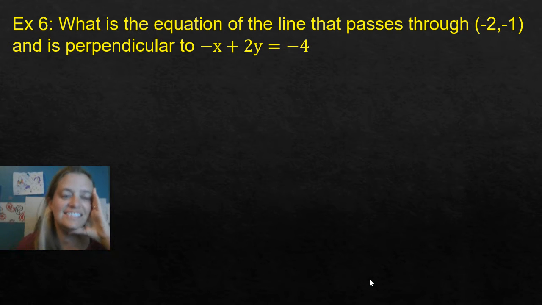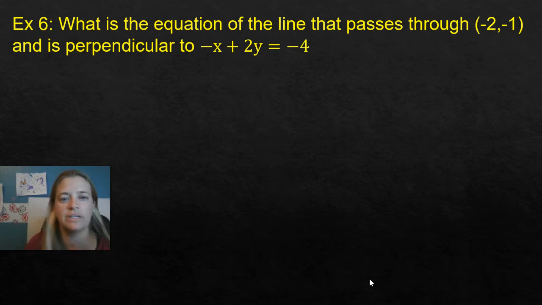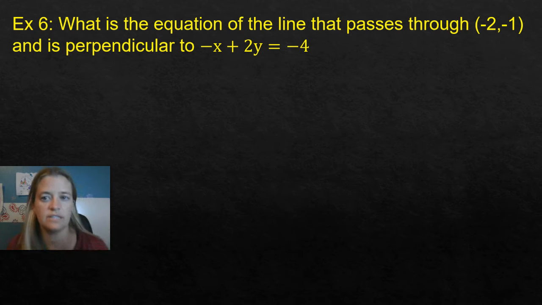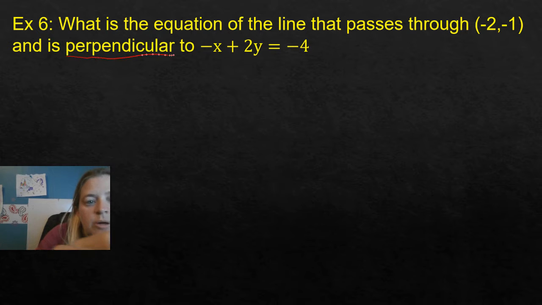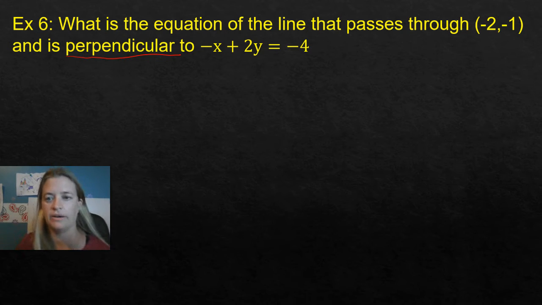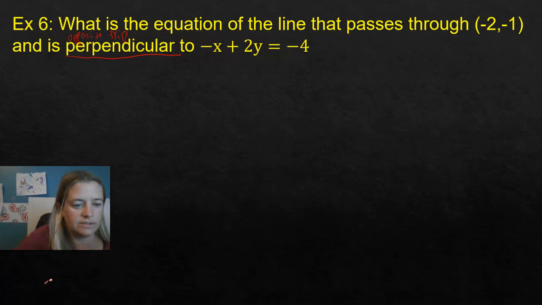All right, so in this example, we're going to do pretty much the same thing we did last time, only hopefully you notice the equation is not in y equals mx plus b form, so we're going to have to solve that equation to find the slope. And we want to find the line that is perpendicular this time and not parallel. So we know we need the opposite flip. All right, so we're going to use that same exact point as we did before.